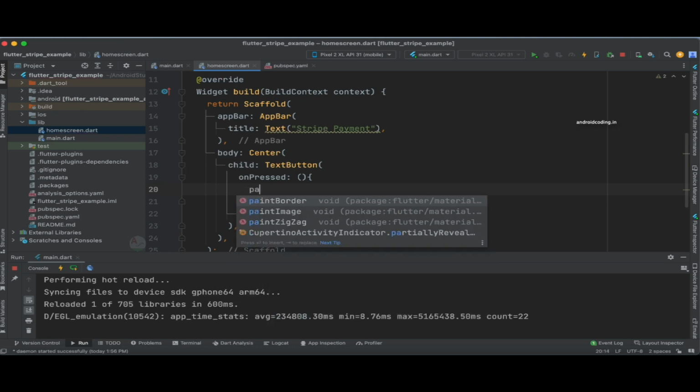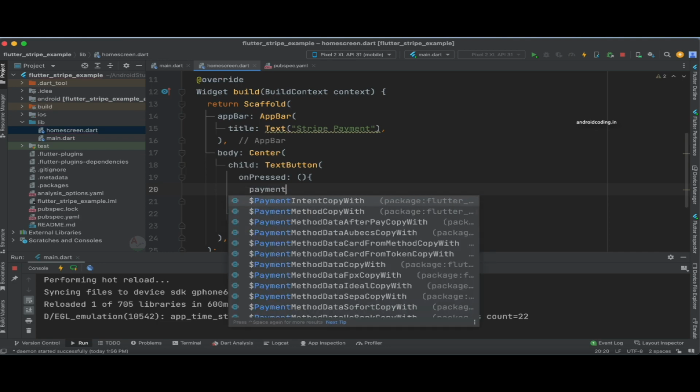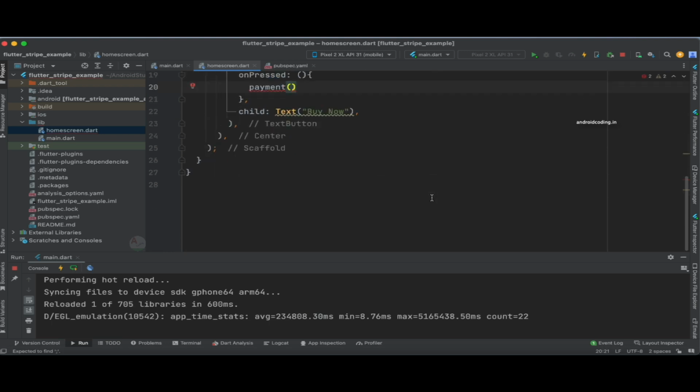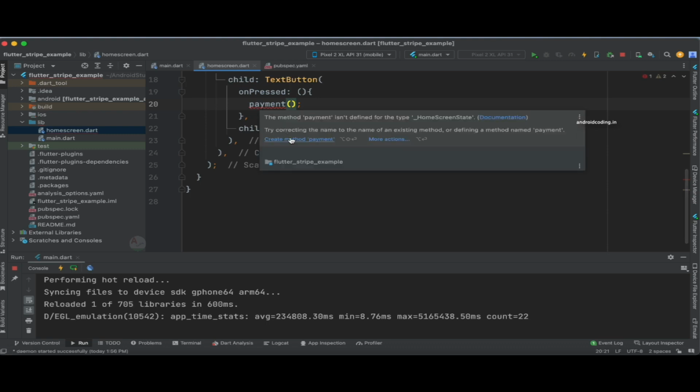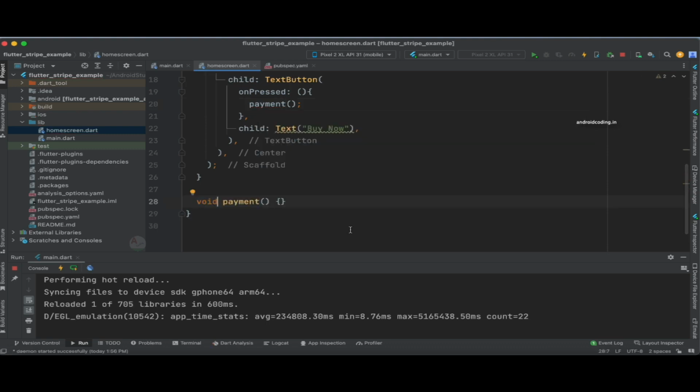So let's create a method called payment and get started with it. You can just tap here and create the payment method here, and this payment method is of type Future and asynchronous. So Future of void, and make it asynchronous so that there involves an API call, right?